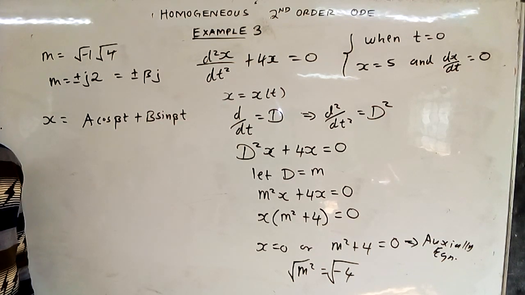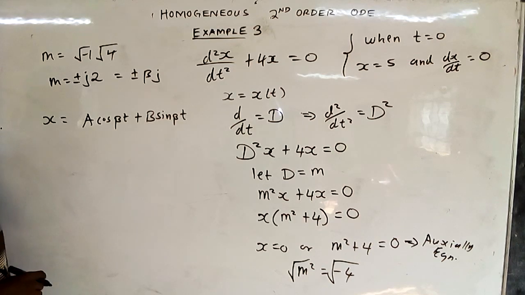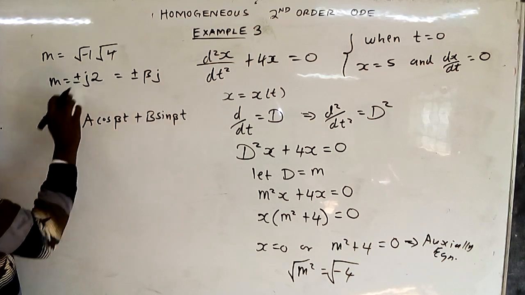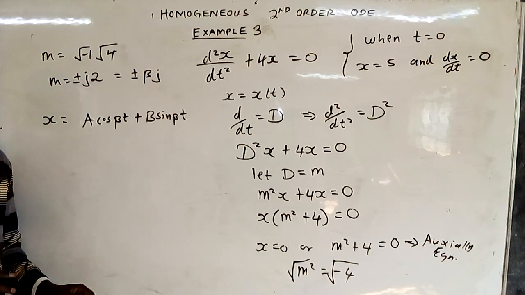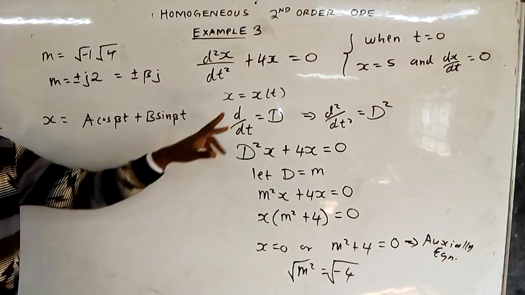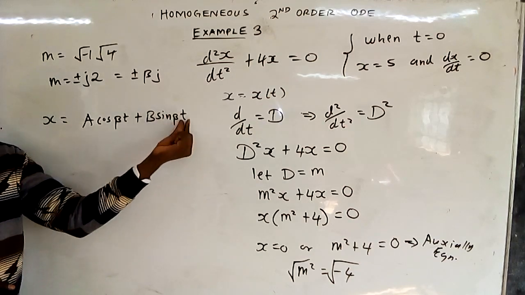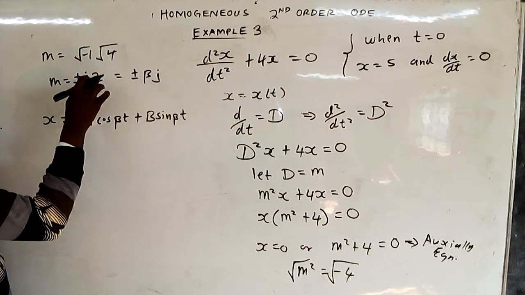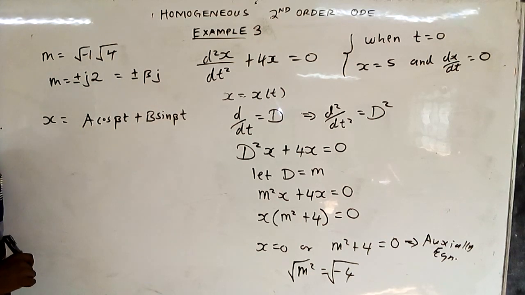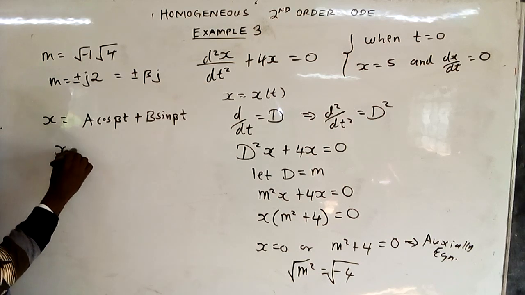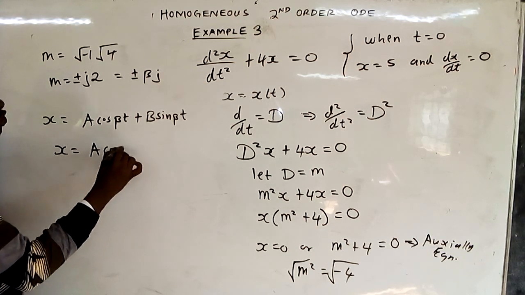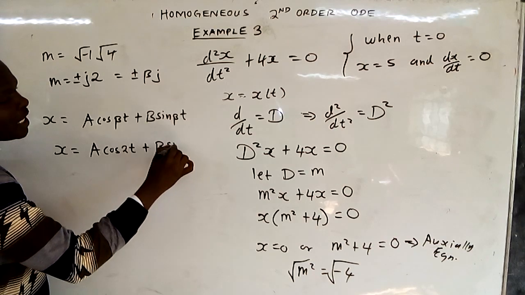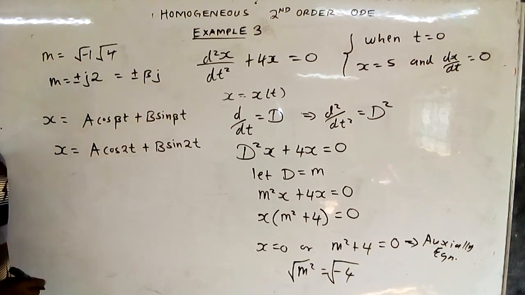Are we together? Good. Now from there, you see where there is beta, you put the value of beta. When your solution is only imaginary, then this is the final solution because x is a function of t, meaning x is in terms of t, isn't it? Are we together? Yes. So can you now put the value of beta? Beta is 2, isn't it? Yes. Beta is 2, so it means x is a cos 2t plus b sin 2t. Okay?